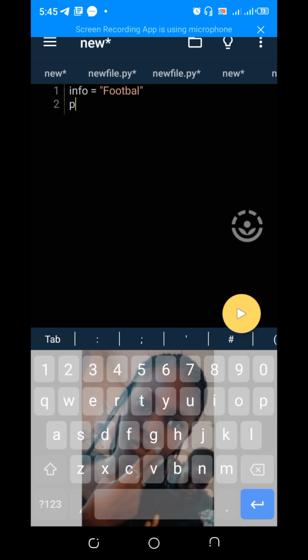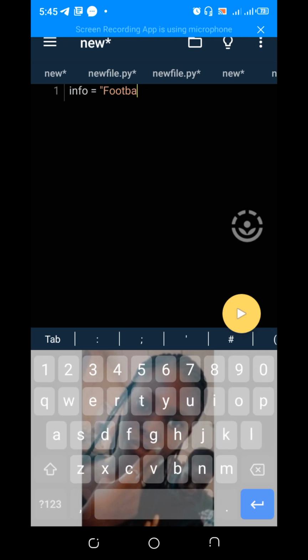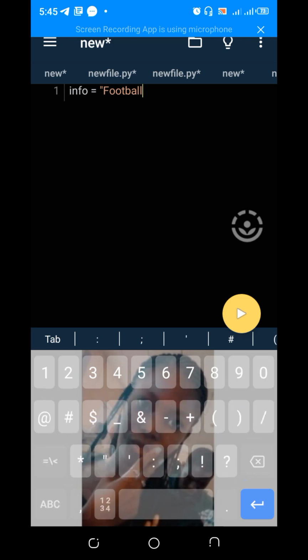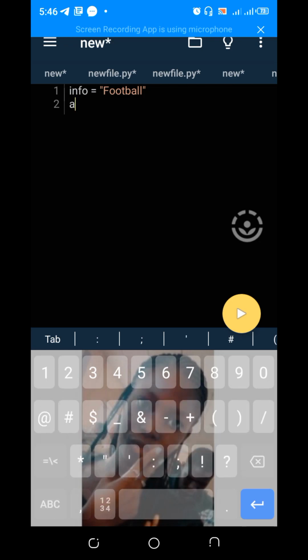We can also print the entire string. So let's just create a football message like this. Let's say another message.